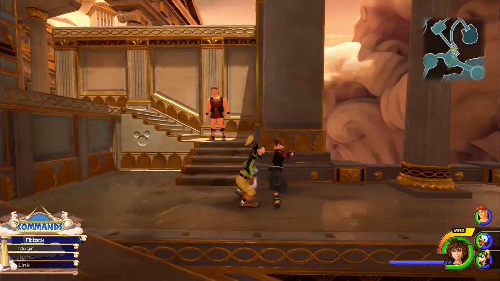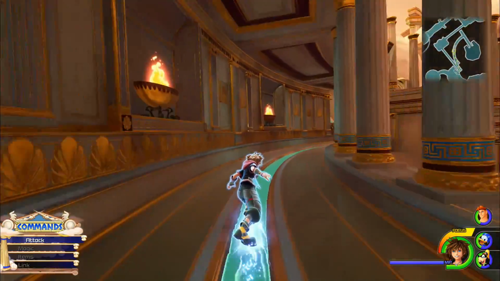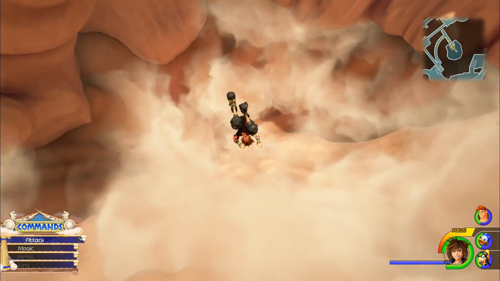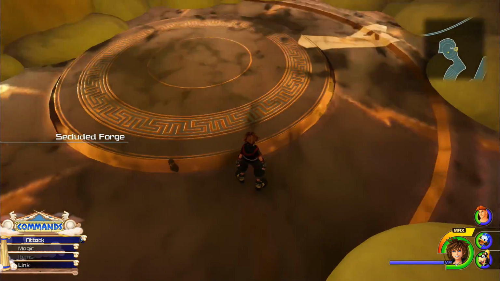Right, once we've got that, we're going to head up these stairs. And then just jump on the slide for faster travel, of course. And then we'll hit the water, which we can go down. And we're going to do a little bit of falling. So some of these are quite well hidden, aren't they? Especially if you want to get them all.